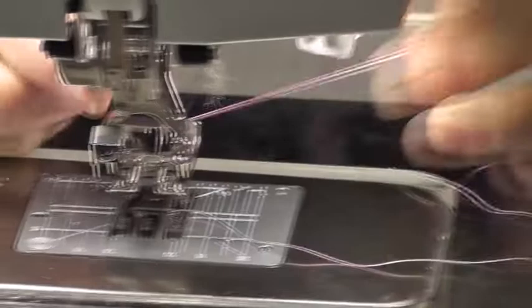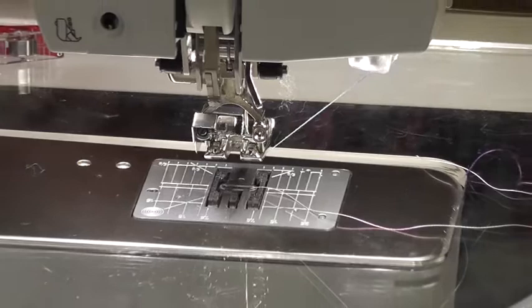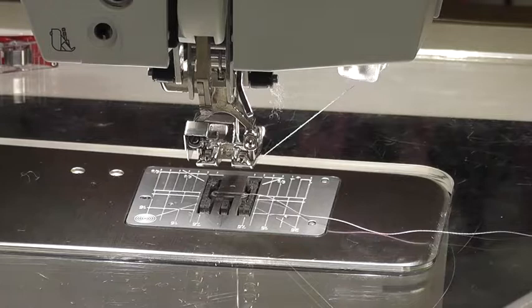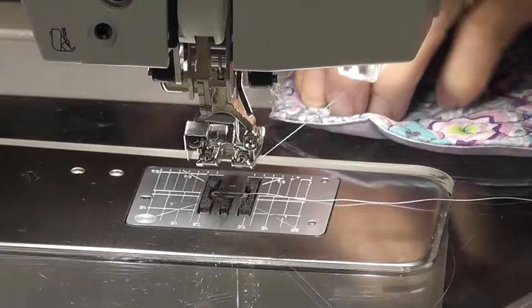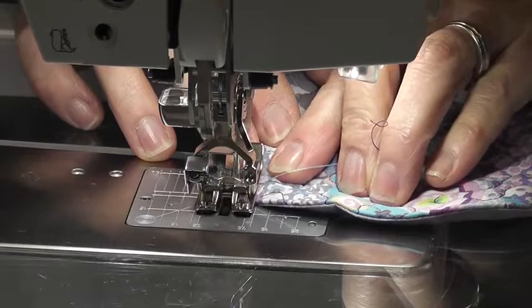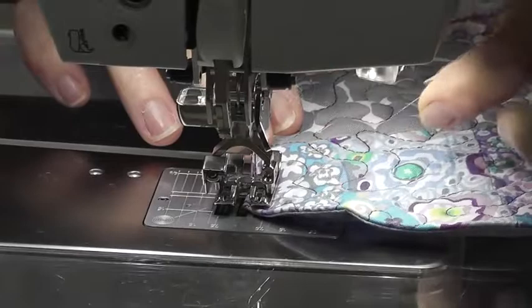Please clean and oil your machines regularly. If you hear any funny noises on your machine or if it starts jamming up your thread, it'll be thirsty. Machines like to be looked after — just like we need a drink of water, the machines need the oil. Please only use the Bernina oil provided with your machine, or come and buy the right one if you've run out. It's not good for your machine to use any other oil. With my thread here properly seated, you won't get any jam ups.